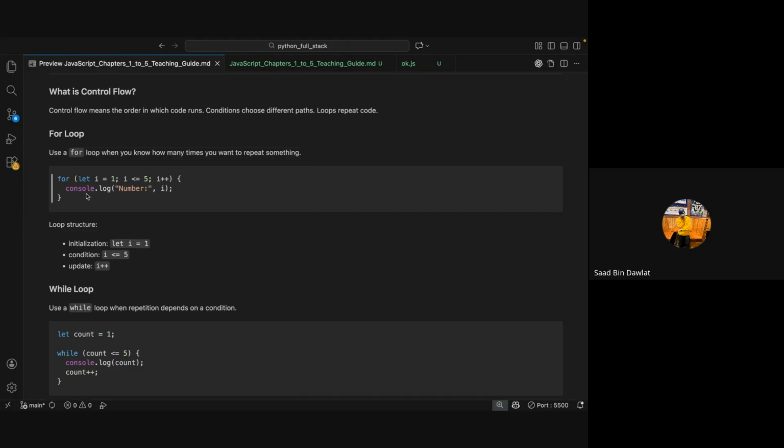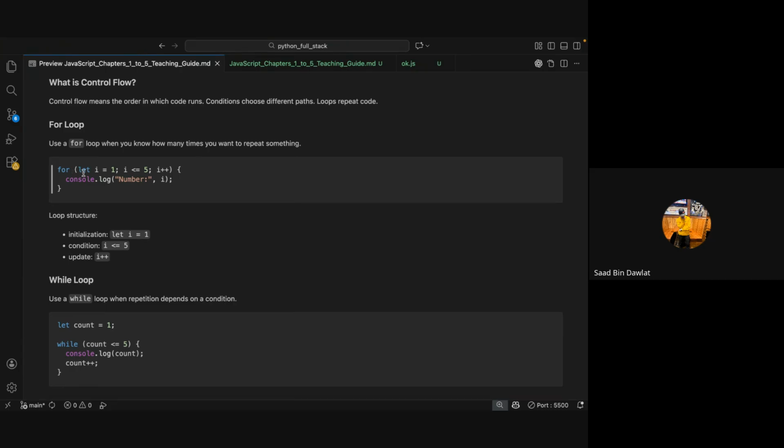So just to start, we can see over here we're using a for loop, and we're defining the initial value to be 1, and it's gonna iterate until it is less than or equal to 5. And i++ means it's gonna iterate 1 time, 2 time, 3 time, 4 time, and it's gonna print the number 1 at the beginning, and then it's gonna print 2, 3, 4, 5. The moment it hits 5, it's gonna end, because that's what we set in the for loop.